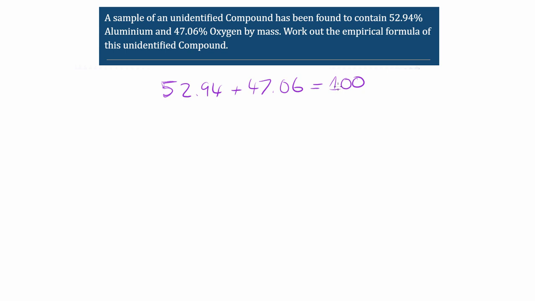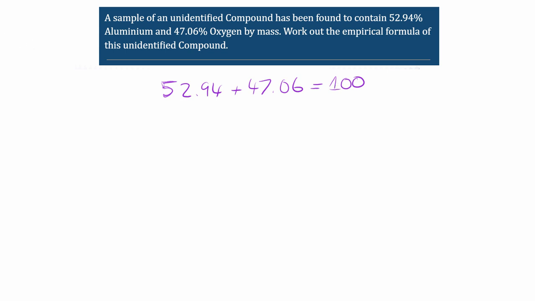Now, this is valuable information. If we do make any subsequent assumptions, it gives us an idea of what the original number was. In any case, at this stage, considering what we need to figure out, the empirical formula, we're looking at what is going to be the simplest whole number ratio, right? And in order to get to that point, we're going to need to compare the amount of substance, which is not easy to do when it's in this particular form. However, if we can convert it to an amount of substance type of comparison, that would be much easier. So that's what we're going to do.